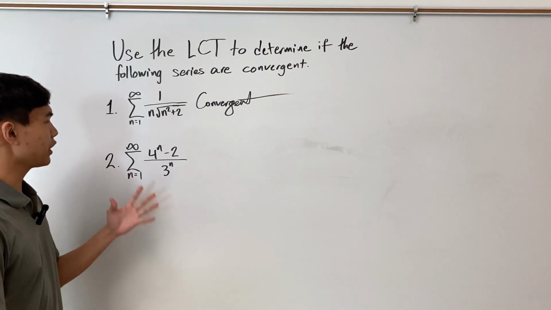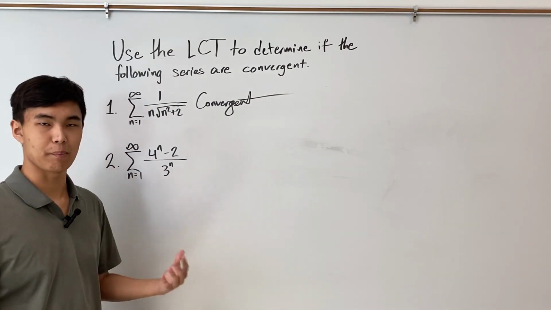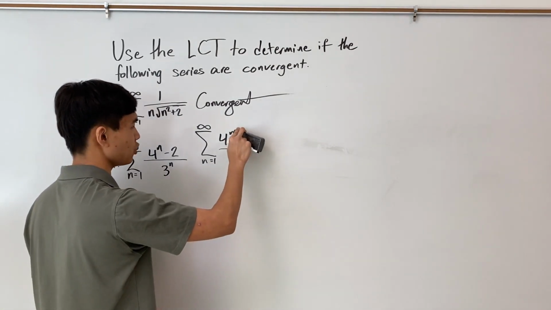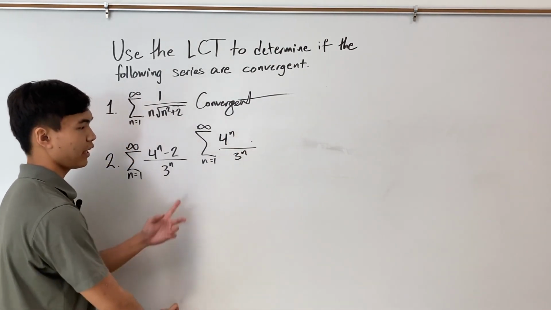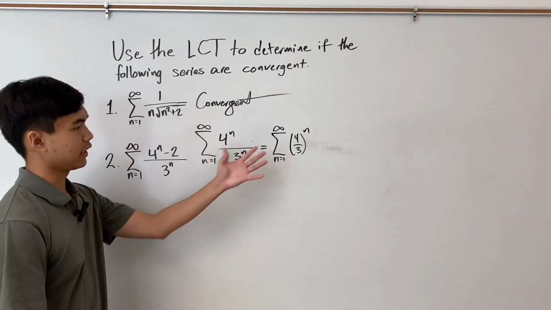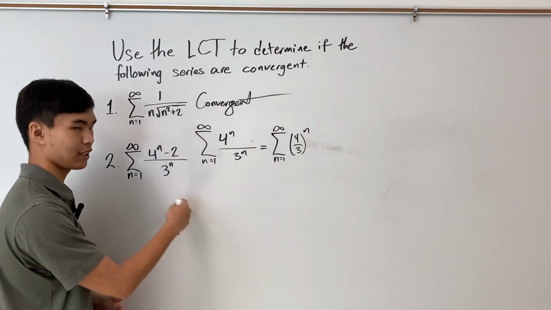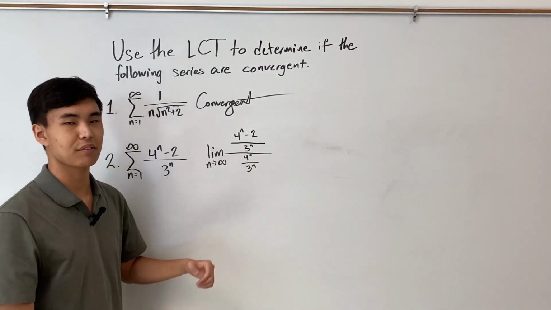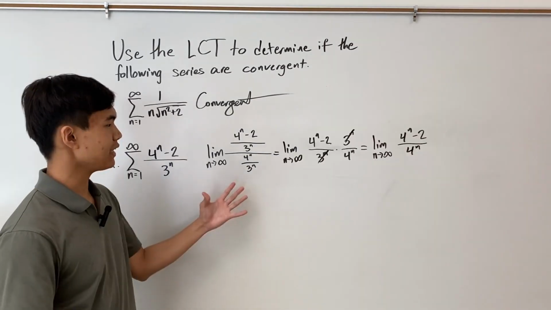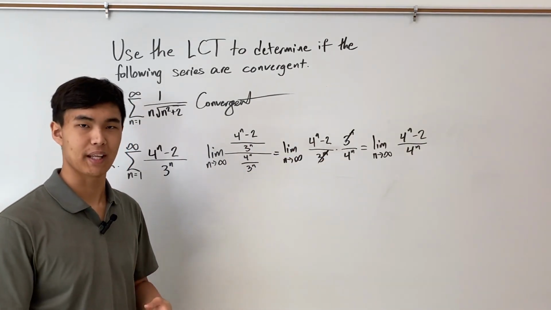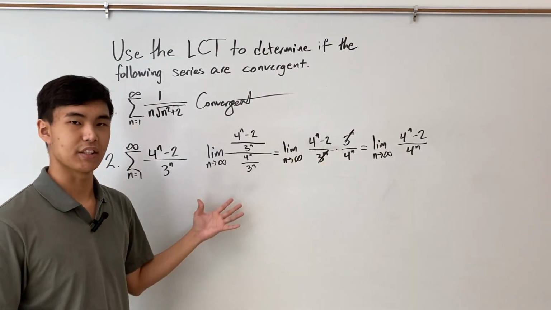Now in the second one, we can do a similar process to find what we should compare to. Okay, so notice, as n grows larger and larger, this minus 2 becomes negligible. And look at that, this turns into a divergent geometric series. Like so, and we can use this to our advantage with this comparison. Now I set up our limit, and I've separated this fraction again to make simplifying this complex fraction easier. And this simplifies to the limit as n goes to infinity of 4 to the n minus 2 over 4 to the n. And we can further simplify this into this.